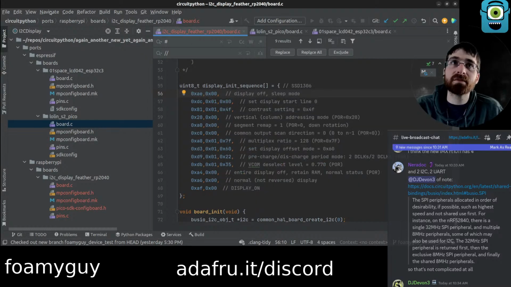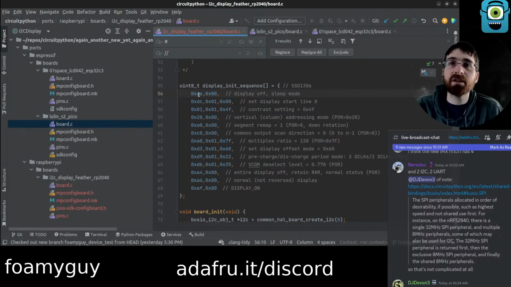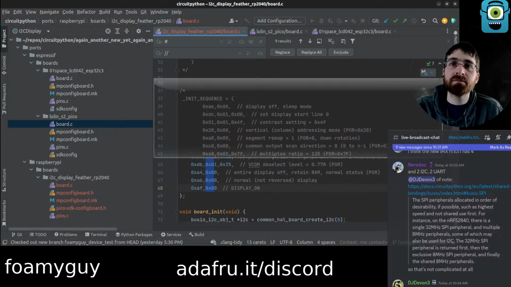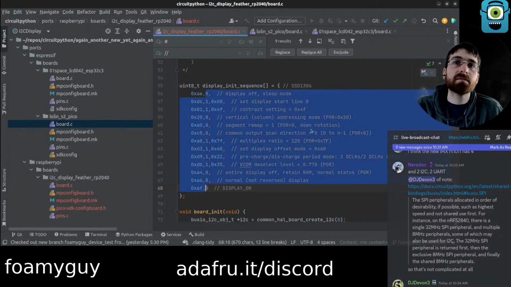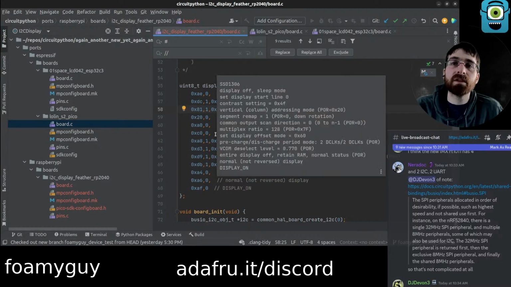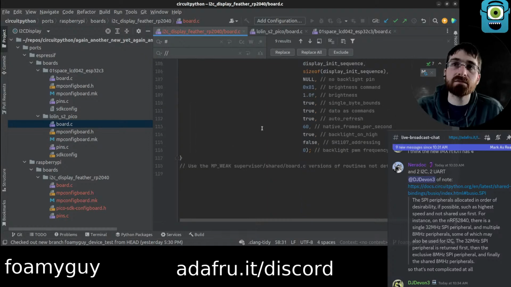I don't remember. Column Alt Shift Insert. Yeah, I'm not going to remember that. Alt Shift Insert. I wish I could Control Alt L. I guess I can. Okay.